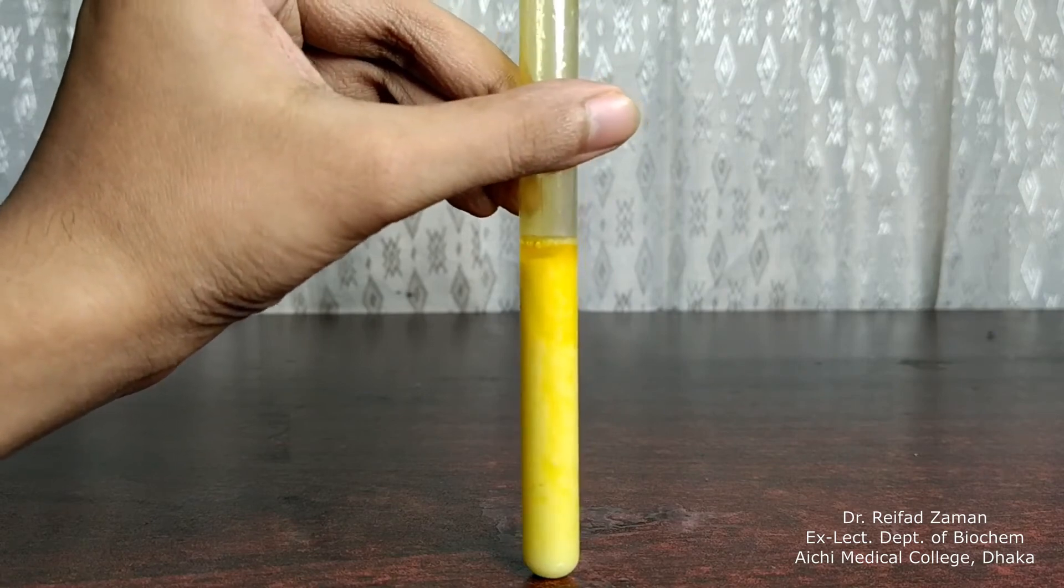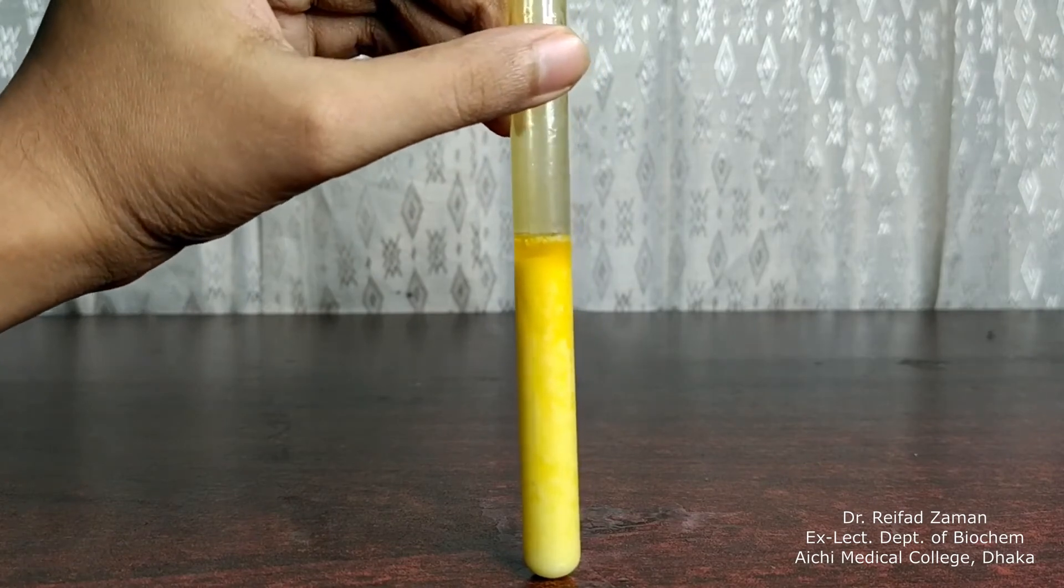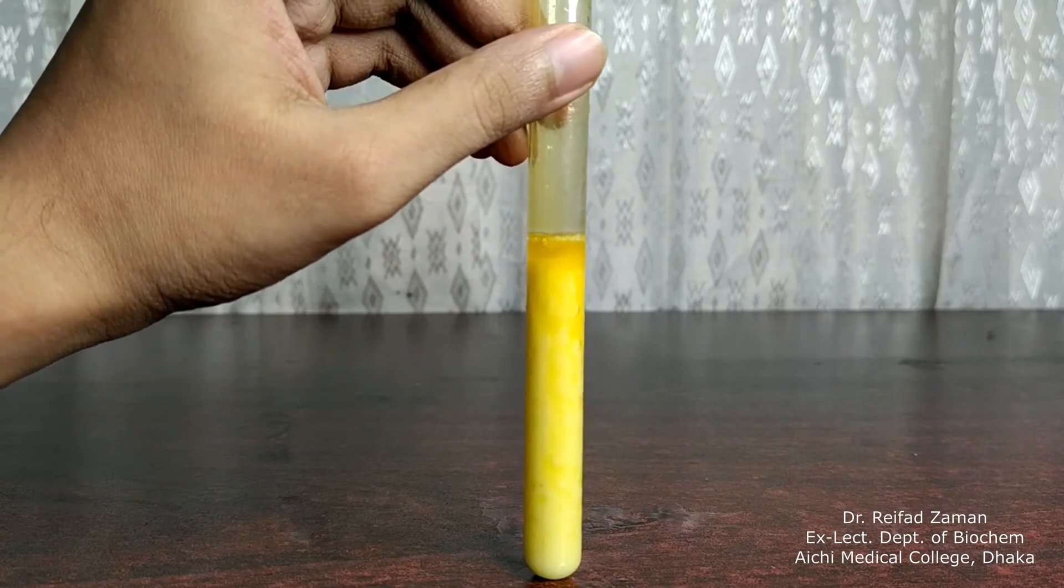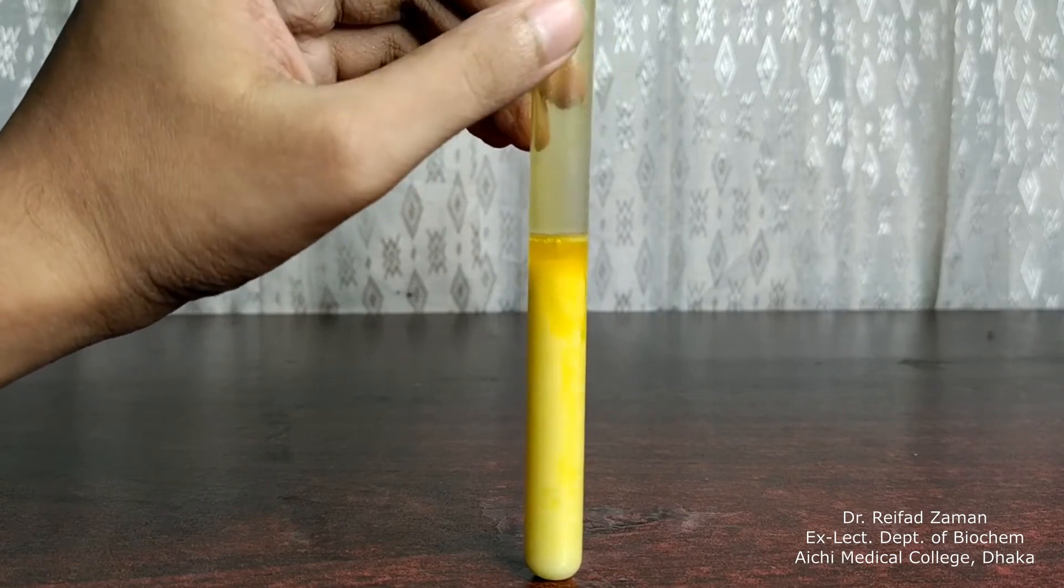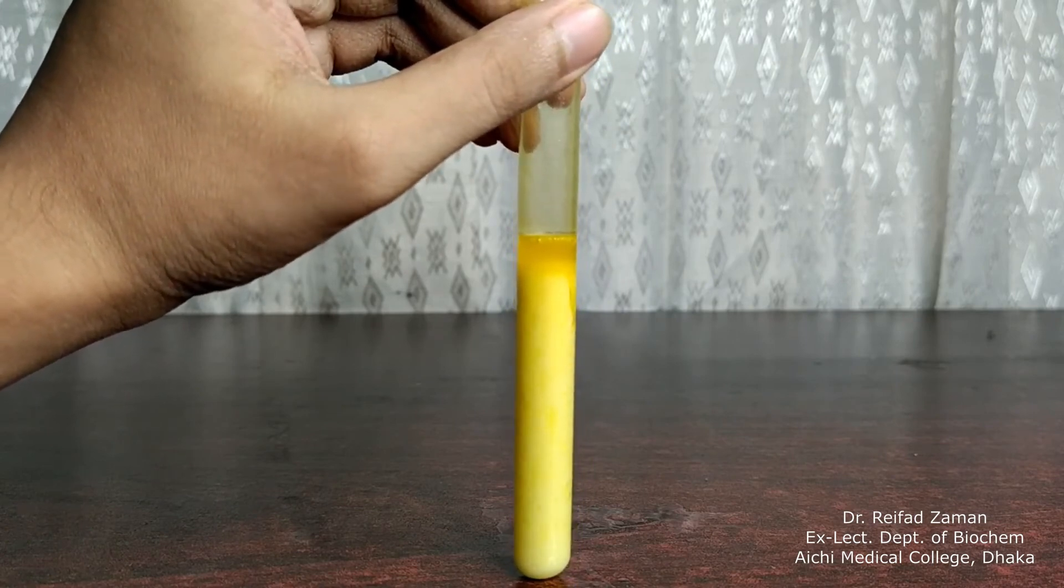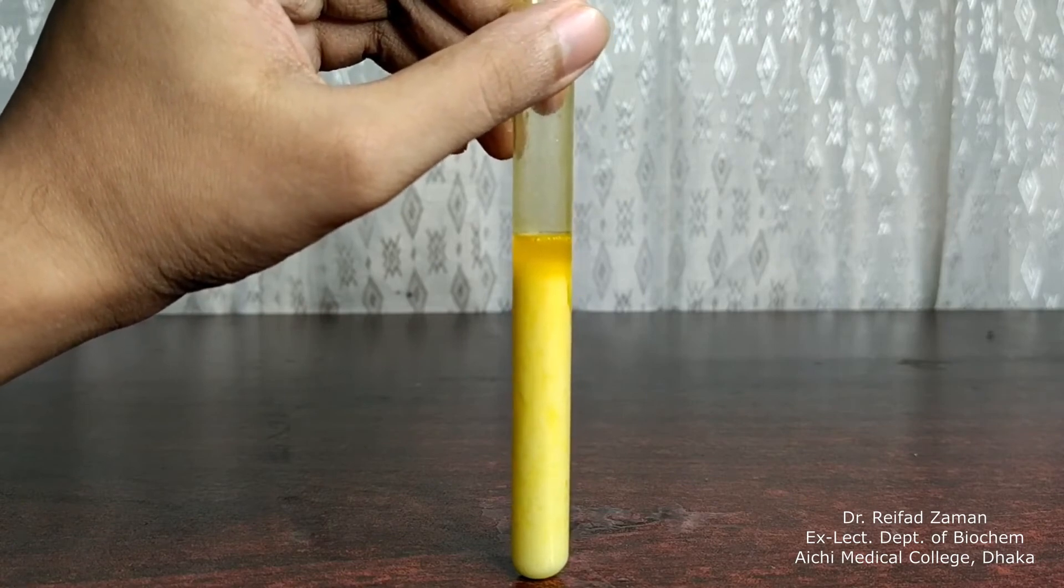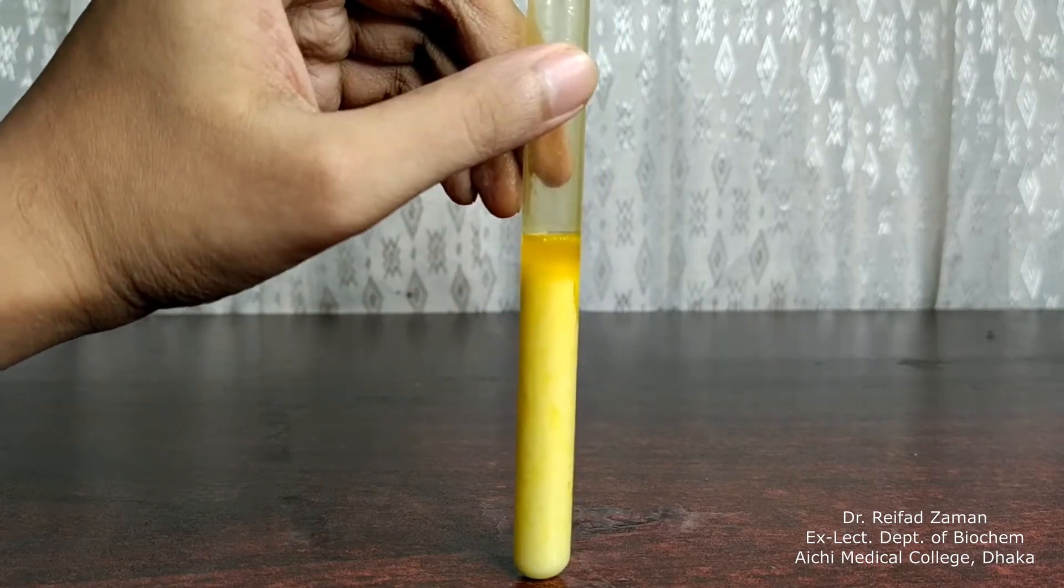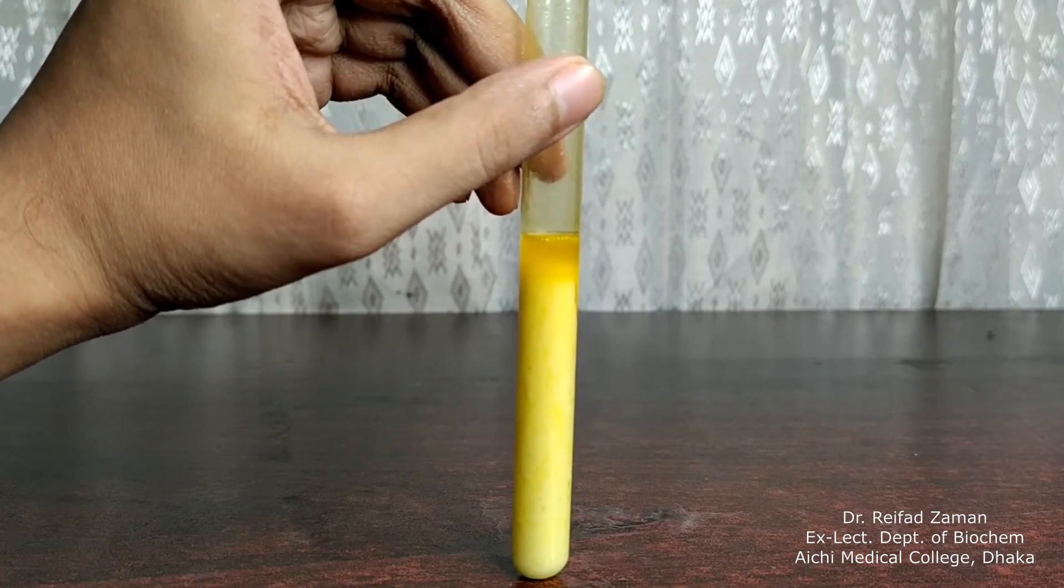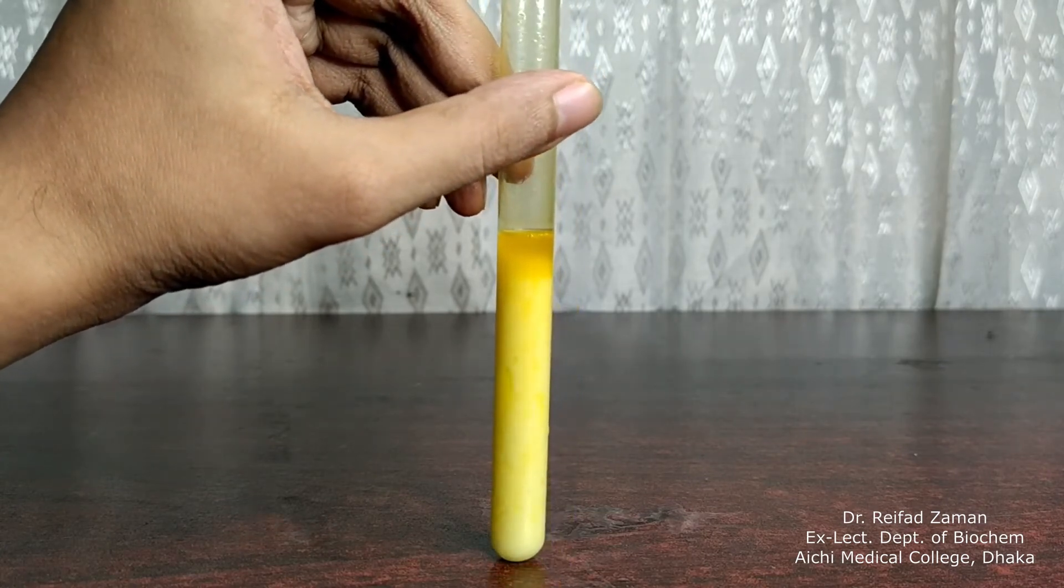So this is the purest form of emulsion. What happened is that inside here there is now a uniform mixture of water, oil, and air, forming this cream-colored liquid. You have to understand that it's not a perfect solution because all the components inside this liquid are not chemically mixed together. They are chemically separate, but since they've all converted to small droplets, this is the purest form of emulsion.